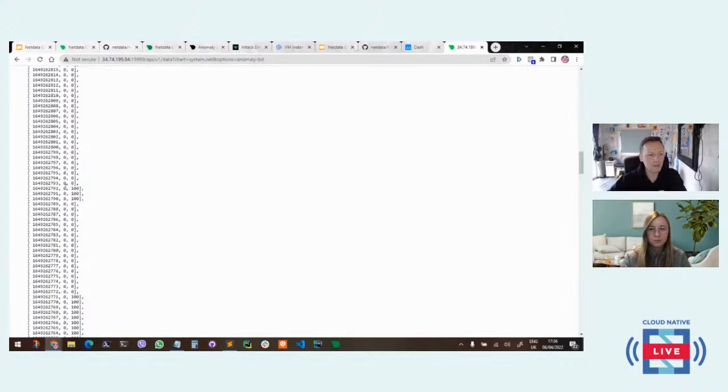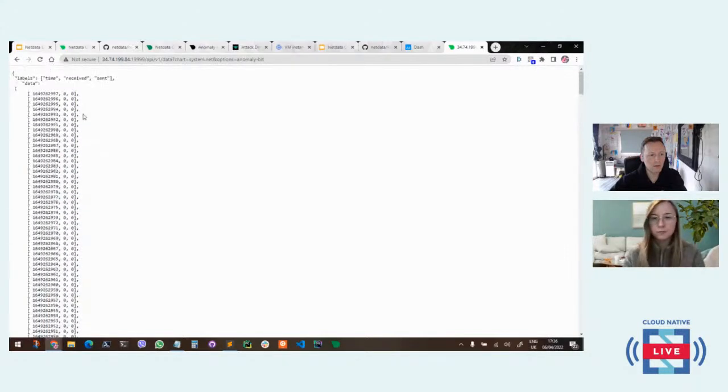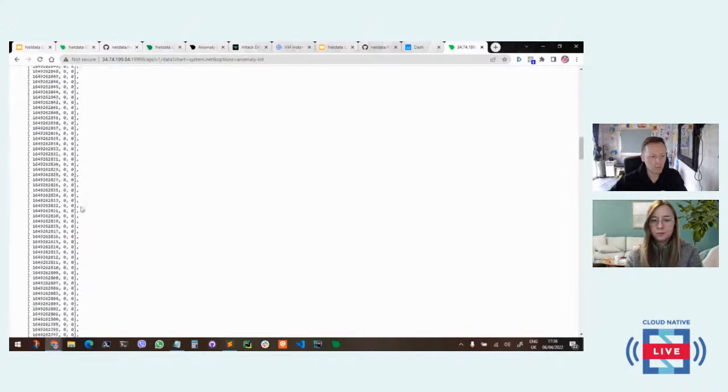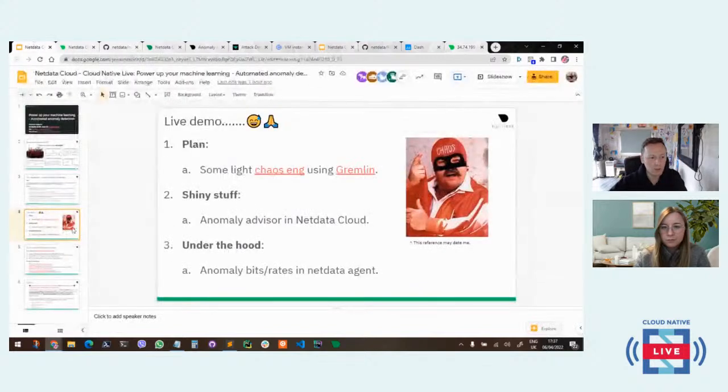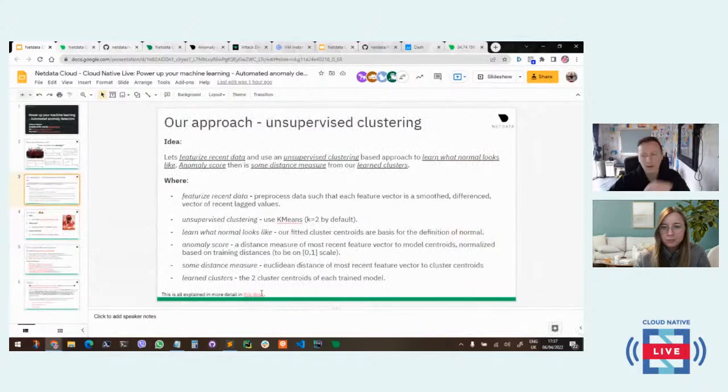And you can see here, what this is saying is, okay, at this timestamp, for whatever this is, it's probably traffic sent. Basically, NetData considered the recent observations here to be anomalous. And so we don't just take the most recent raw data, we take a smoothed, differenced, lagged version of the most recent 5 or 6 values, and that's to try and get the pattern. We go into a lot more detail in this deck on the pre-processing we do and the model we use, so there's loads more detail there.